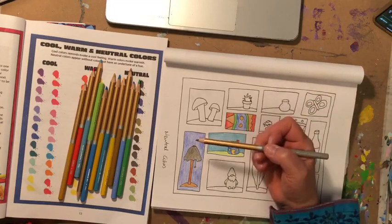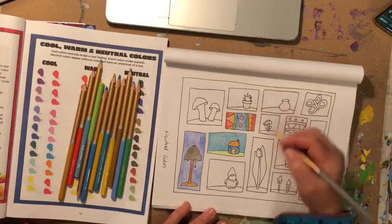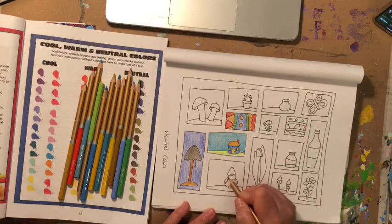This one's called French Gray. Let's move on to this gnome guy. We'll make him have French gray clothes. I think I'll do grays and browns for this guy.